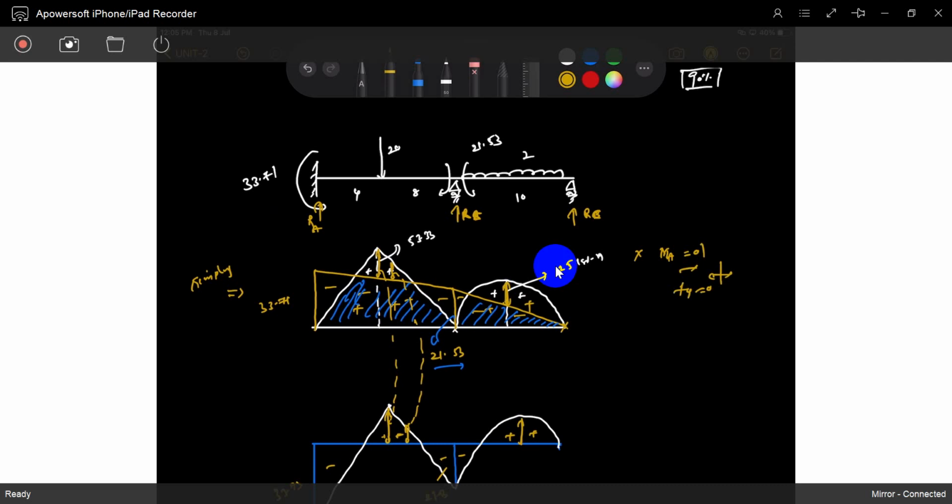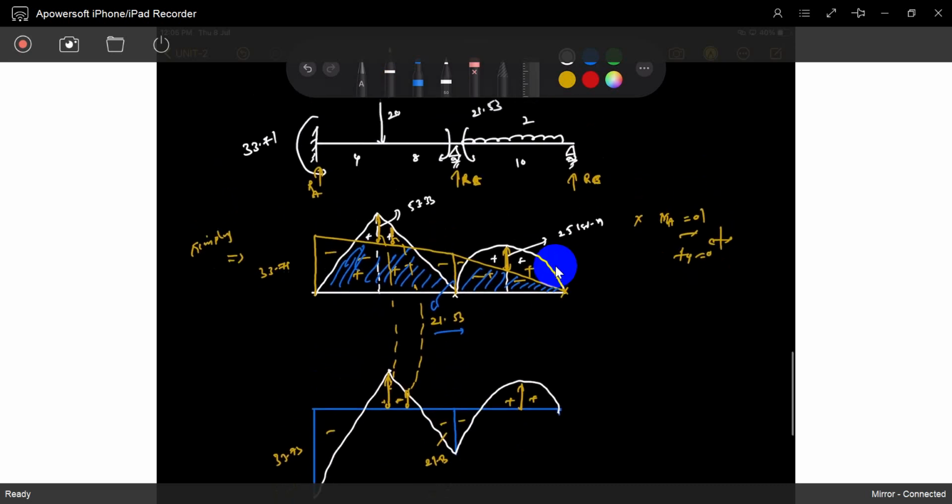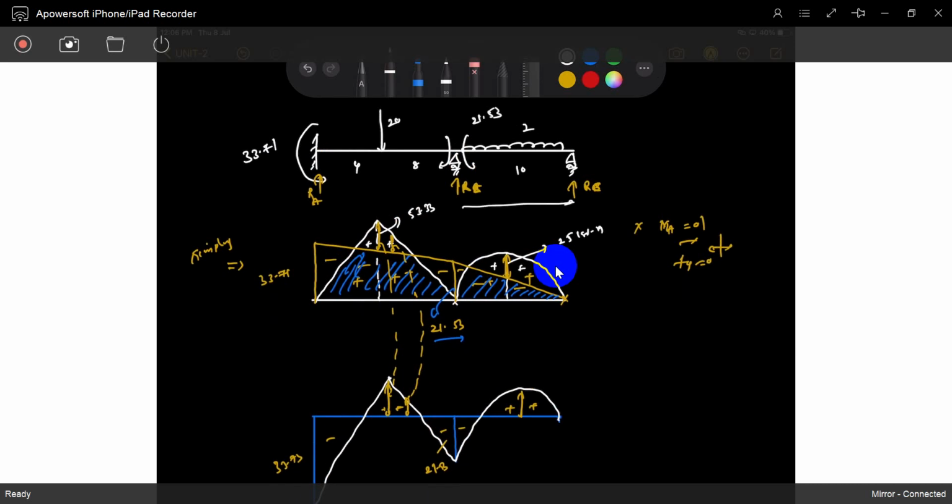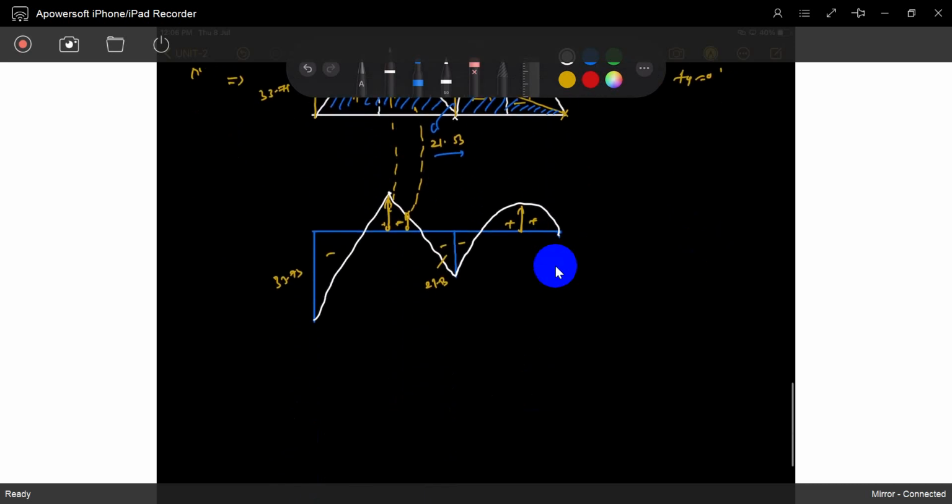But it is easier to find the shear forces with respect to the free body diagrams. If you observe, you will write the free body diagram. So I will write the free body diagram of BC. Or B, if you write it, it's already shown. How can you draw the free body diagram? See.